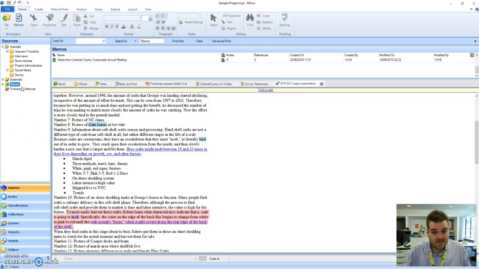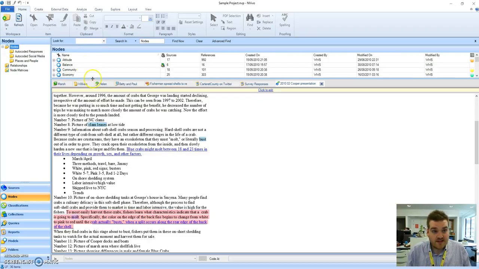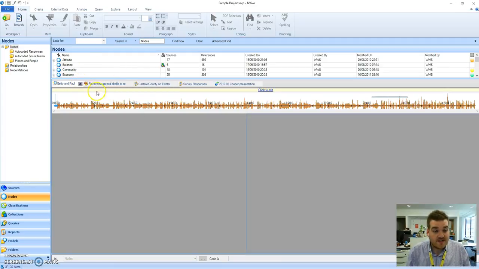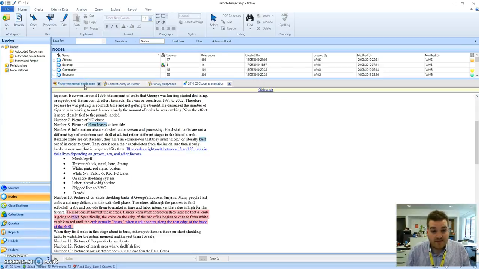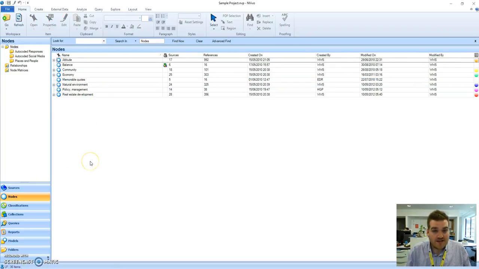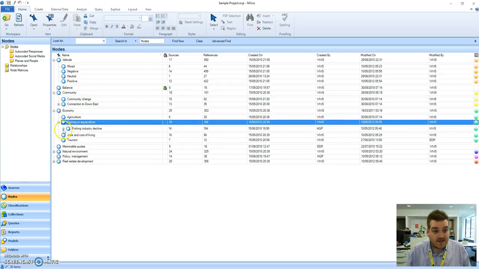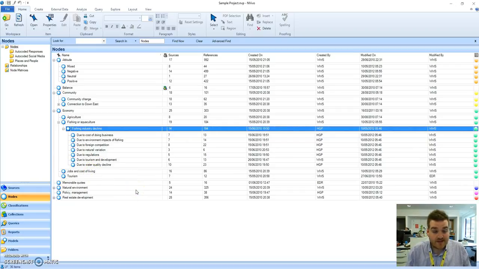Now, I'm not going to look at framework matrices at this point. That's quite an advanced analytical tool. I'm just going to move straight on to nodes. If we close all of these documents that we've opened here, we'll see what we have down the side: a whole range of different themes that are available within the project as defined by the researcher. This is one of the more powerful ways that NVivo can analyze our data, or at least help us do it. If I click on these little pluses here, you'll see there's an ability for them to tree the different themes to quite a number of different levels to break down the research that they've taken.